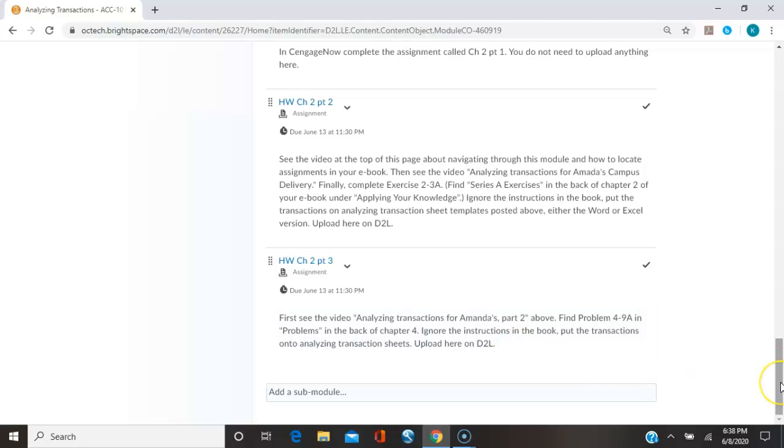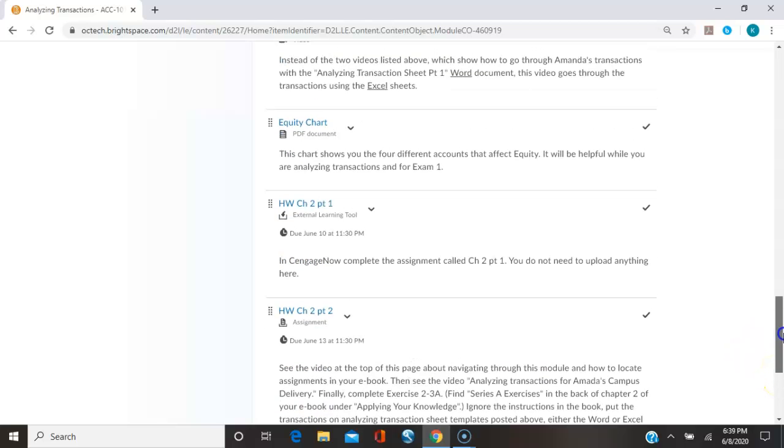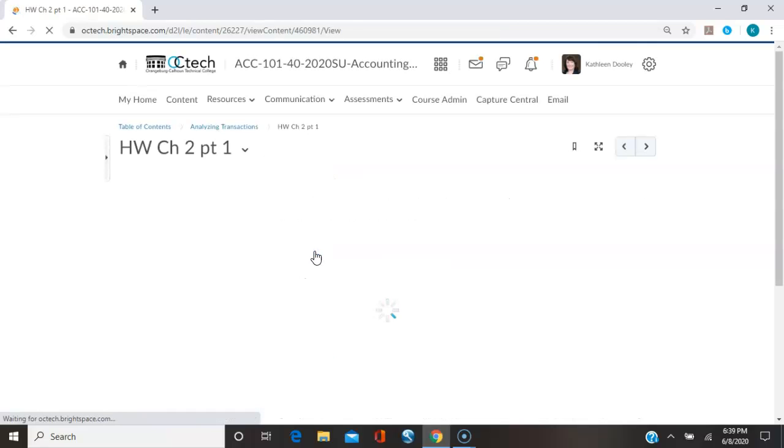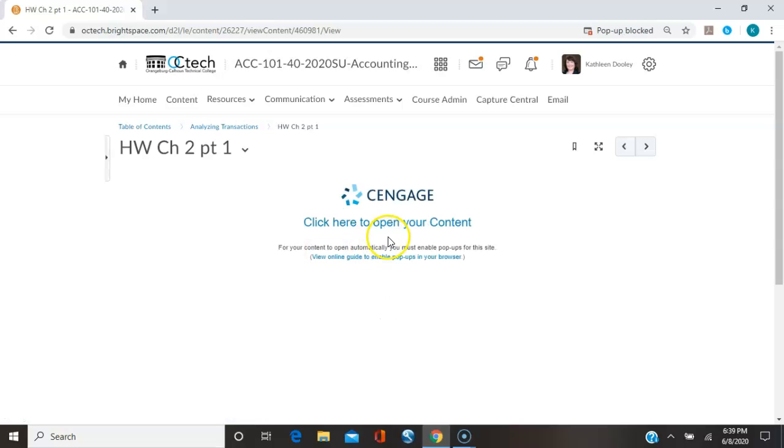So let's take a look at where we find exercise 2-3A and problem 4-9A. You need to get into the ebook, okay? The fastest way is probably just to click on one of these Cengage homeworks, and that will take you straight into Cengage.